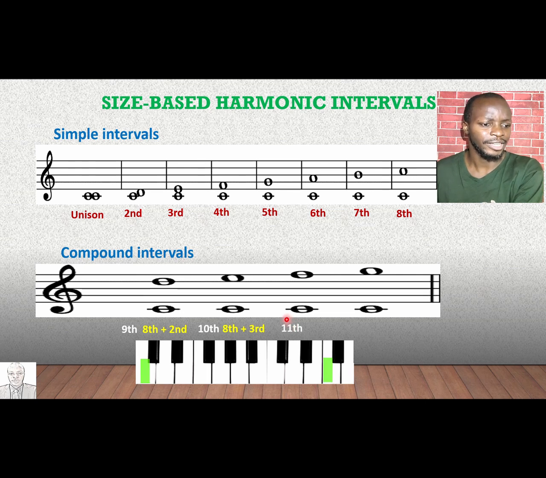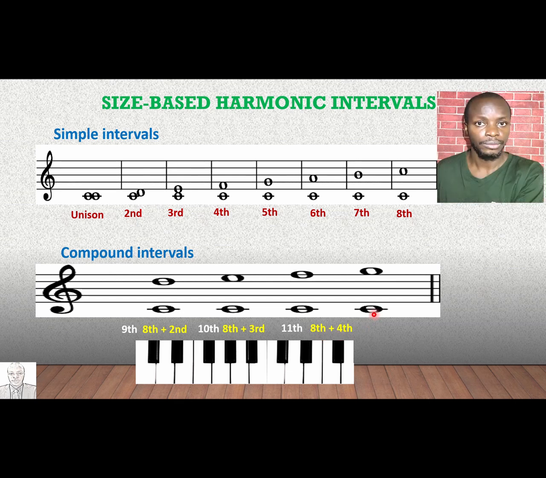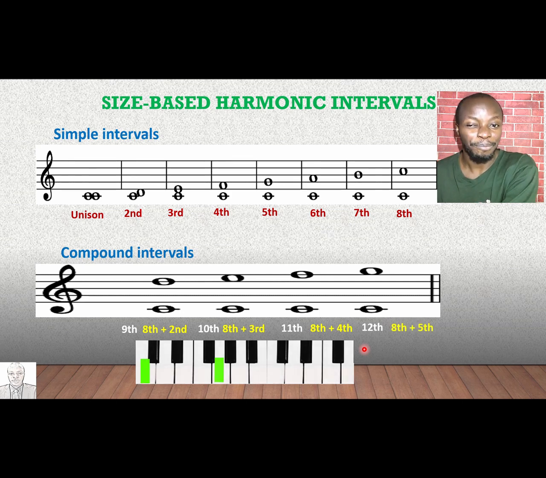So this is a harmonic interval of an 11th, right? It has an octave plus a fourth, an octave and a fourth. All right, so you also have this from C to G. When you have both of them together, you see that you have a whole lot of intervals there. You have as many as 12 notes or 12 pitches apart. The simple one will go, and the compound fifth.